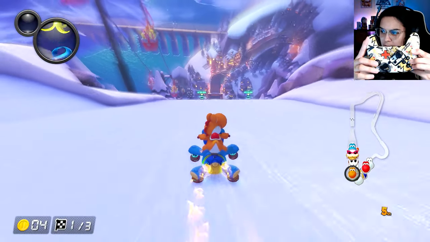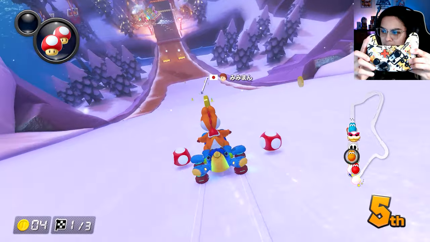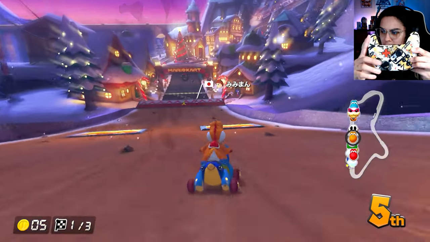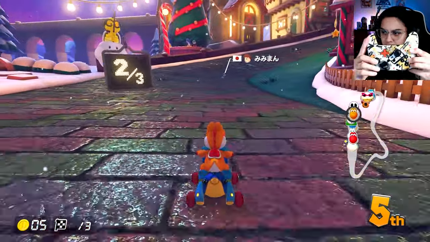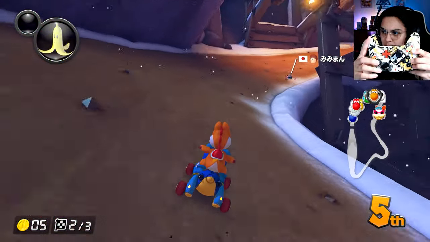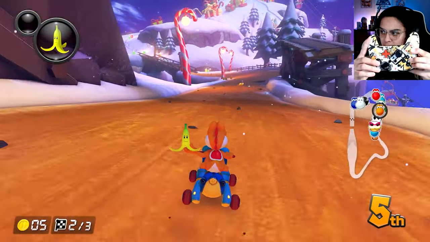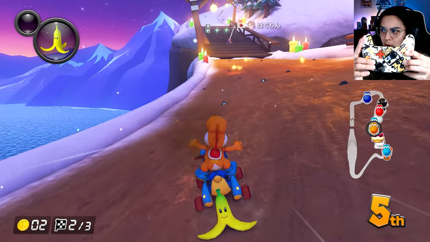Okay, good. I got an item box. I usually don't. Even playing normally, I can't even get an item box there. Avoid the banana peels. The red shell somehow didn't hit me, but I'm not tricking off of these platforms. Fifth place. Not too bad. A banana peel.